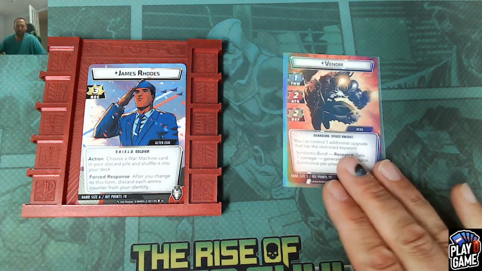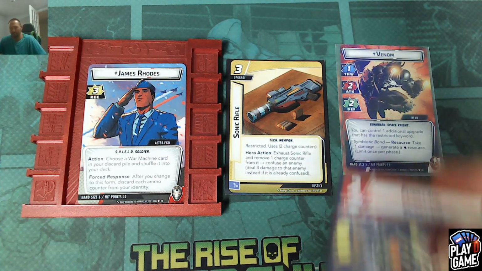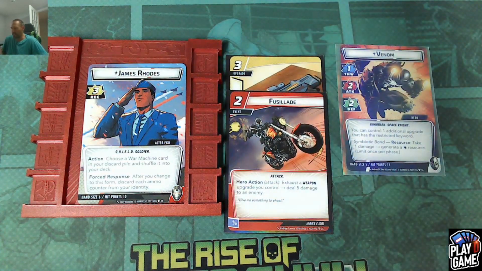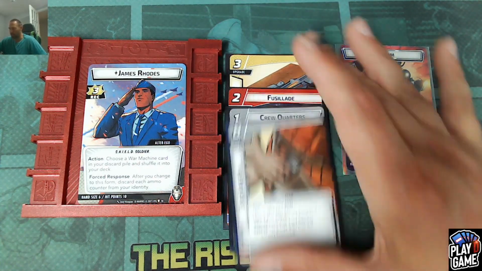So Venom's hero pack, because it gives you access to the Sonic Rifle, which is a tech weapon which you're allowed to go look for with Iron Man, his ally, and then you can sneak it in or cheat them in with the 2 Against the World card. So that's really fun interactions there, again, in Justice. You can do the same thing in Aggression with the Hand Cannons, but I think this is just better. And then you have Fusillade, so you can actually exhaust those weapons, not just to remove threat, but you can use them to deal damage. And then obviously the other cards like Crew Quarters and Side Holster.